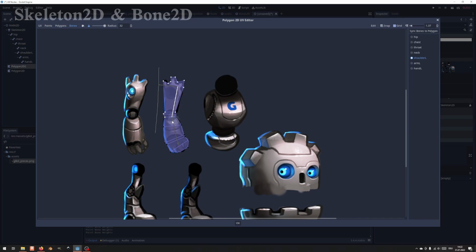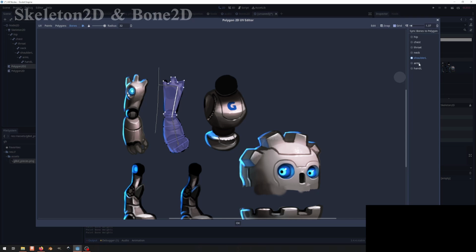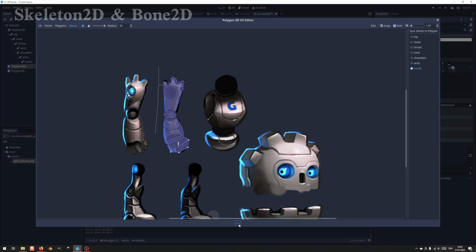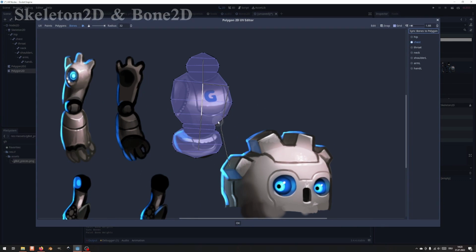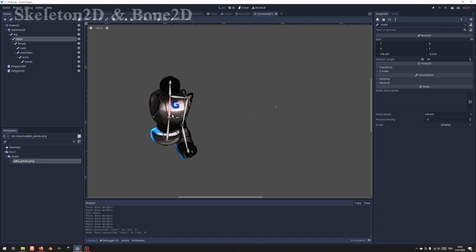Repeat this process for every single bone and for every single polygon. And once you are done, you can see that the bones deform your mesh.